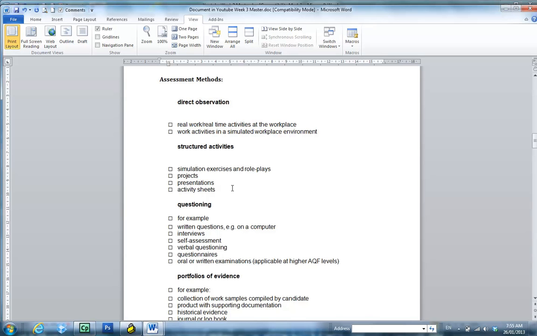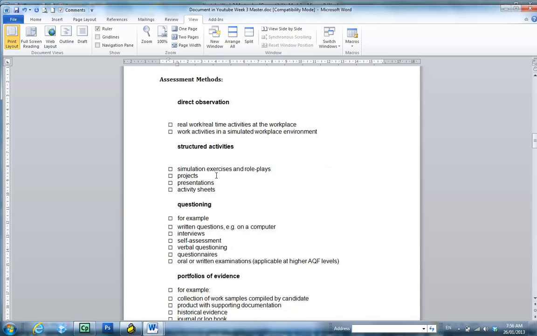There's structured activities. So this is a formative assessment that's occurring during learning. So simulated exercises, activities that are occurring. Role plays, you'd really want to have your learners comfortable with each other. It usually takes quite a bit of confidence to get into role plays, and that might be something you keep on the back burner. You might suggest it to a group, but if you're finding a bit of resistance with adult learners, back off and try something else.